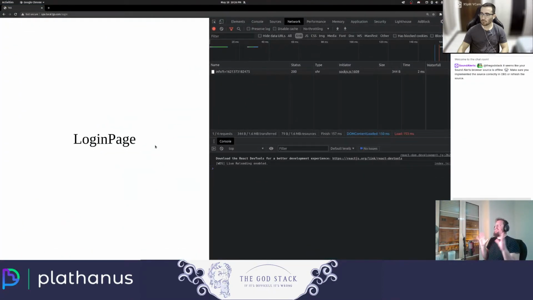So what's the structure? The structure doesn't care about what you're going to show. The structure just cares about what you want to show in the screen. So for example, in this case, I just want to show an element in the center of the page.